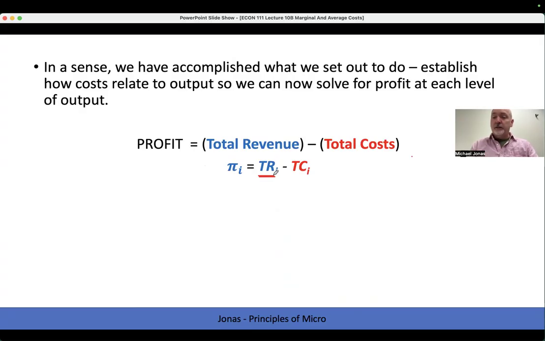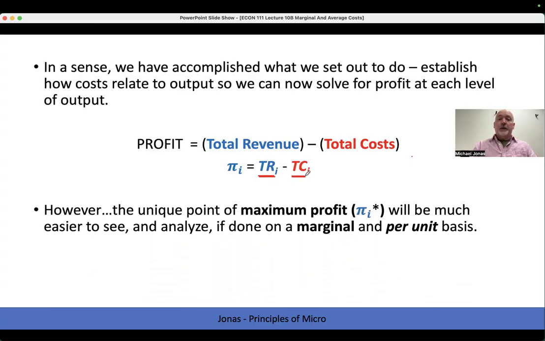Price times quantity: how does that change as production increases? It depends on the relationship between price and quantity demanded, which is dictated by our elasticity. And now we have this total cost structure. So we can calculate both of those at any given point and come up with a resulting level of profit. From that, we could figure out where that profit level is maximized. What would be the optimal level of output for a given firm?